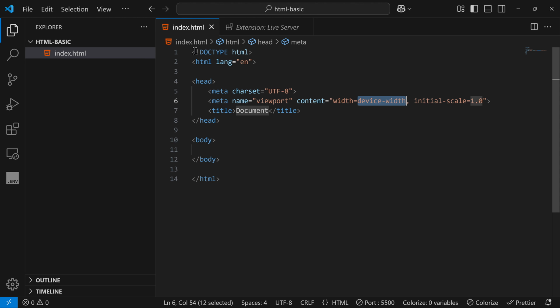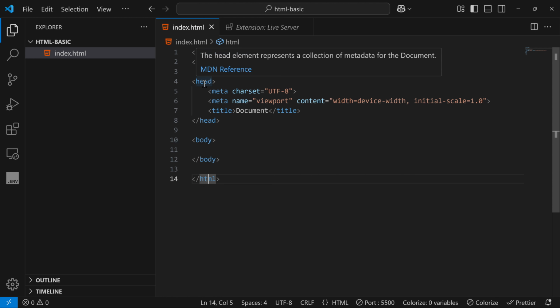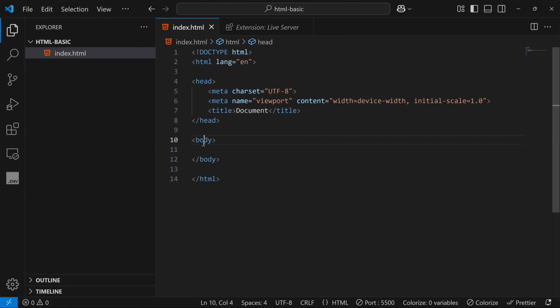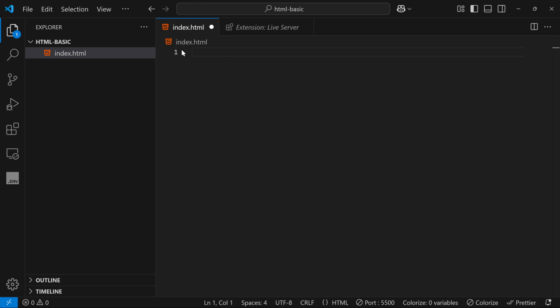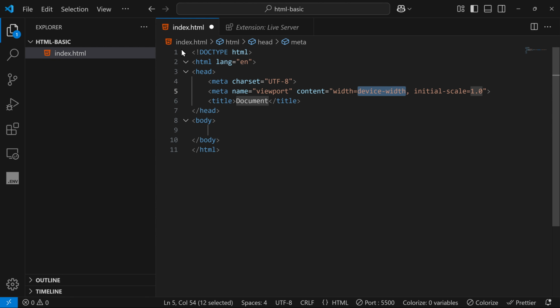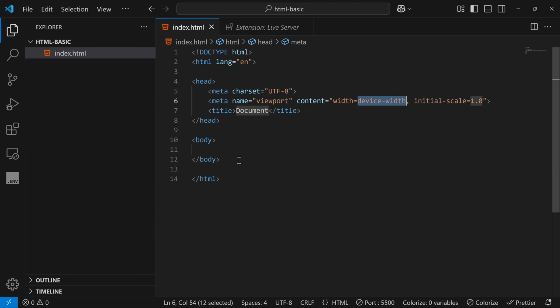So you can see we have the document declaration, we have an HTML element, an opening HTML, and then we have a closing HTML. And then beside that, we have the head, and also we have the body, and also we have some more tags inside here. So this is a boilerplate. So every time you want to create something like this, it's very easy. You can just type exclamation mark, enter. You have the boilerplate, and then you can begin from this, because this is something you'll be doing over and over again.